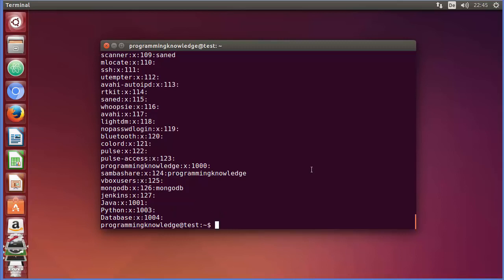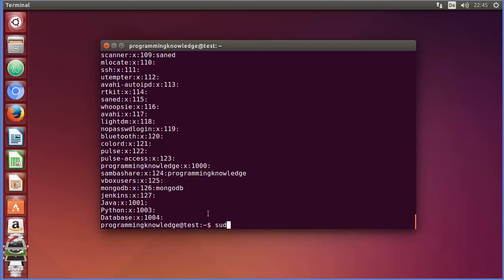Now the next command I'm going to show you here is how you can assign a user to a particular group. So for example, I want to assign this user, programming knowledge, to the database group. How can I add this user to this database group?